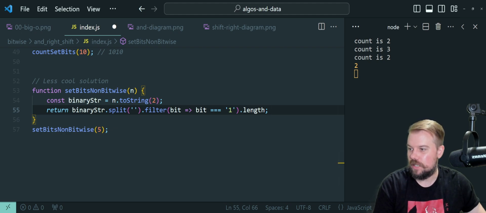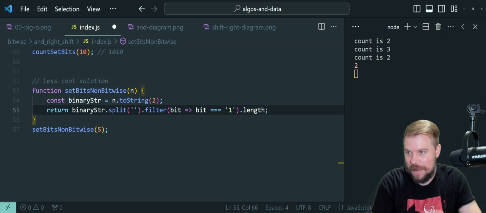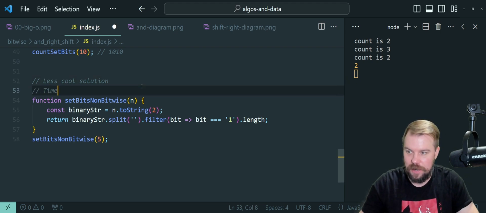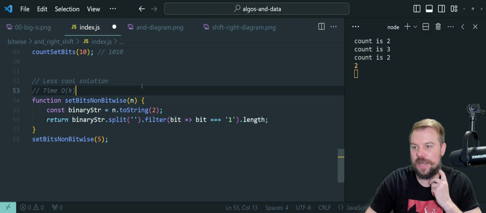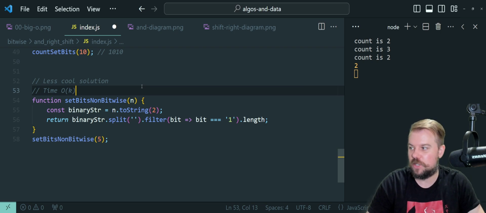Now, in terms of big O and why the other one is a tad better, this one, its time complexity, I believe, is the same thing. We'll denote this time as a big O of k, because again, we're not iterating over n the number of times. We're iterating over k, which represents the binary number of things we're iterating over.